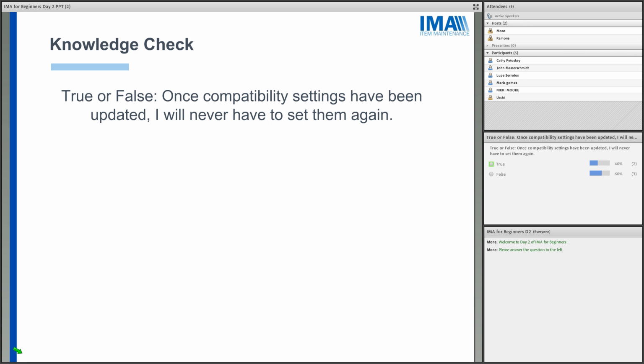Like I said, sometimes if you're getting system updates pushed out to your computer, it can reset those compatibility settings, in which case you would need to go in and reset them. So again, if you've never had an issue and suddenly your browser's acting goofy, go in and check your compatibility settings. They may have been reset by a system update.